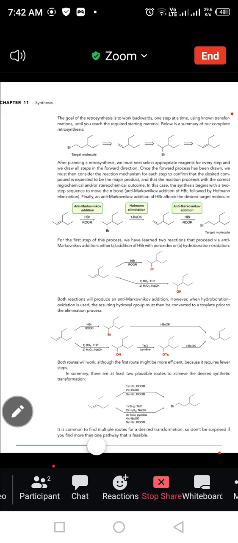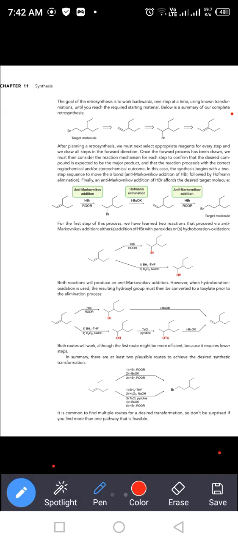Now you have changed your fragments. You have made your fragments starting from the target molecule. This was your target molecule, and you have made fragments of the target molecule. The first fragment was this, the second fragment was this, and the last fragment was this. As I mentioned, when you have made fragments of the target molecule, start from the last fragment. You will start the reaction from the last fragment. So choose this fragment.